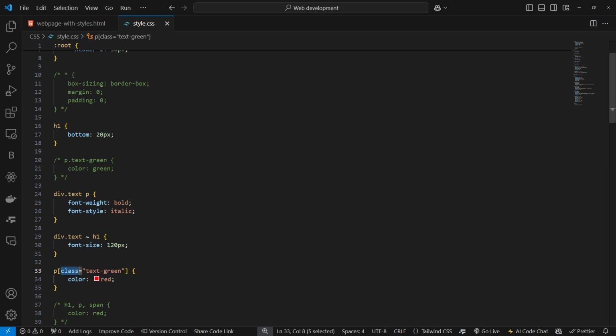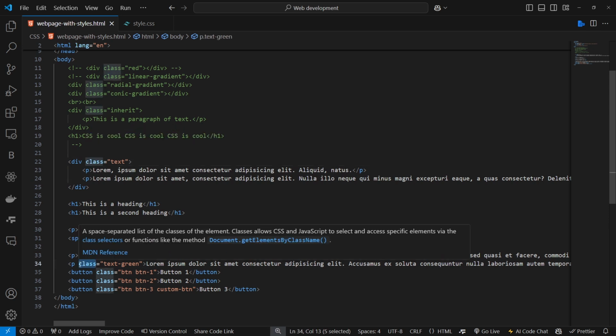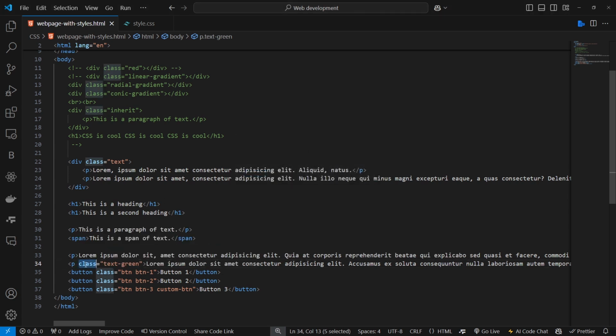Now we can select elements. Let's say our paragraph had, let's just make up an attribute. Now to make up attributes in HTML, you most times just use the data. So you use data followed by whatever you want your attribute name to be. So I can say data color.